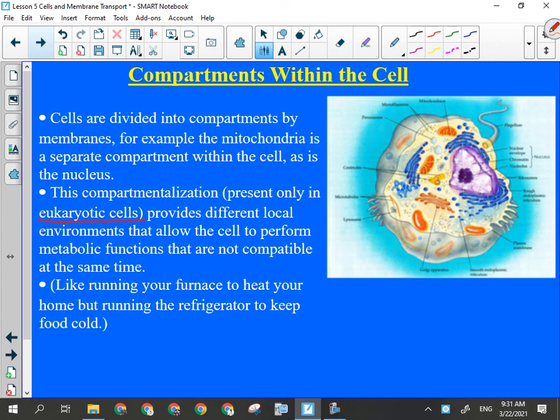Eukaryotic cells tend to be more sensitive to their environment. That is, they have a very narrow range of environmental conditions in which they will function, because they have to maintain all these internal environments. A prokaryotic cell doesn't. So we find prokaryotes in places where you would never see a eukaryotic organism. We have found bacteria growing in the hot springs in Yellowstone National Park. Okay? Highly saline, so very salty, and very hot. No eukaryotic cell would ever survive under those conditions, but there are prokaryotes that can.